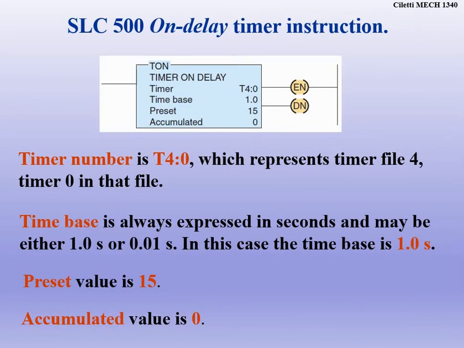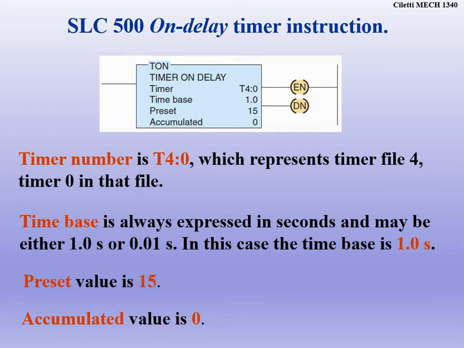Like I said, I'm going to go through this relatively fast for the Allen Bradley stuff because we don't do much Allen Bradley, but this is more for your knowledge about timers. The timer number in this case is T4.0, and the timer base is going to be either seconds or 0.01 seconds, and then we can get to milli, micro, and those sort of things. That's how you're going to set that. The preset value is 15. You're going to set all these if we're using a block timer. And then we have our enable as well.